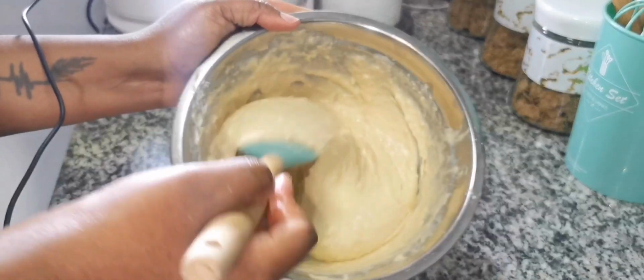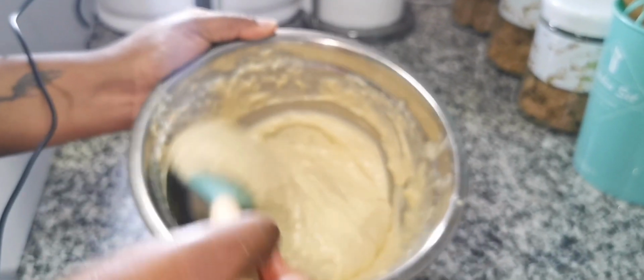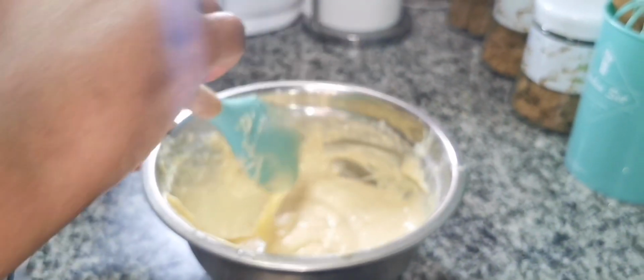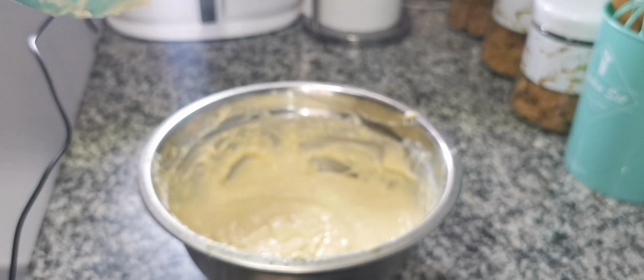This is how the batter should look like. If it's too runny, just add a bit more flour. If it's too thick, you can just add a bit of milk. What I like doing after I've done this, I just put it in the fridge for like 30 minutes or so, just to let it sit, and then I'll get my waffle iron ready and we make some waffles. So I'll be with you in like 30 minutes.